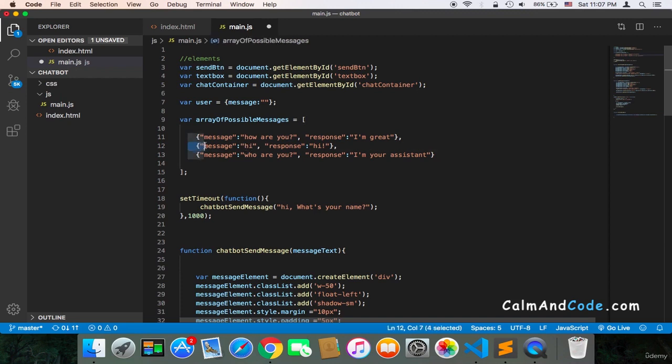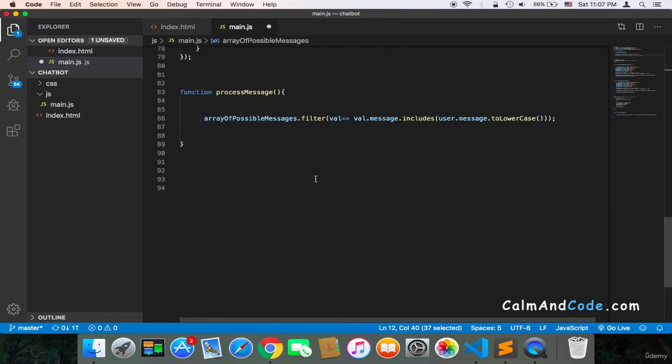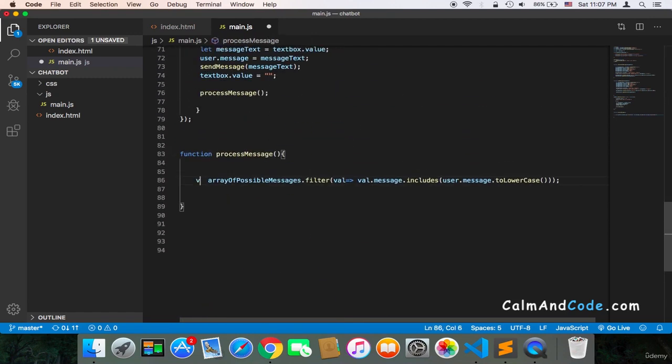So if the user sends hi, it's going to return this. And then we can access the response key, which contains hi, and then respond to the user. So here we can say var result equals this statement, and then finally we can send this result. Of course, this result will be an array. Remember, be careful here. It's an array of our results, so it could contain more than one element.